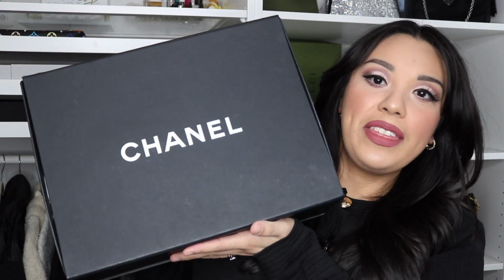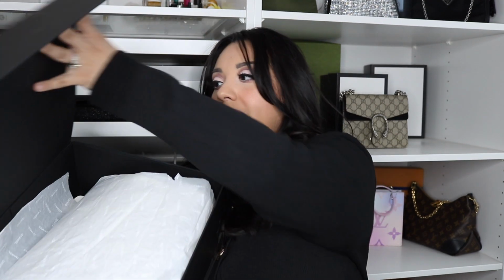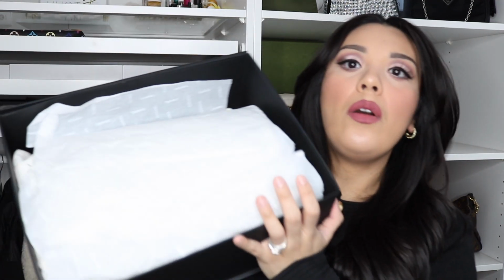And here is the actual item. When I received it, it was actually bubble wrapped. So it was really well wrapped and really well secure in there. But like I said, I did unbox it because I wanted to make sure this was a legit item, and if there was a return policy or a window or something. So it came with the original box, the magnetic box here. It's actually quite heavy. It also came with the original tissue paper, and it did come with a camellia as well. So it came with the full set, and as you saw, the authenticity card and everything.